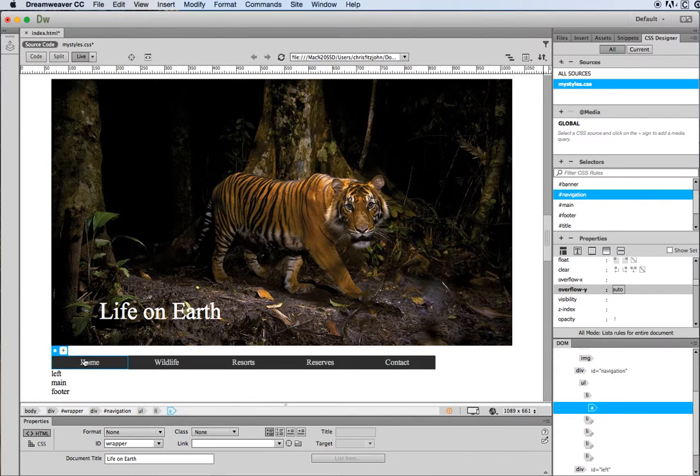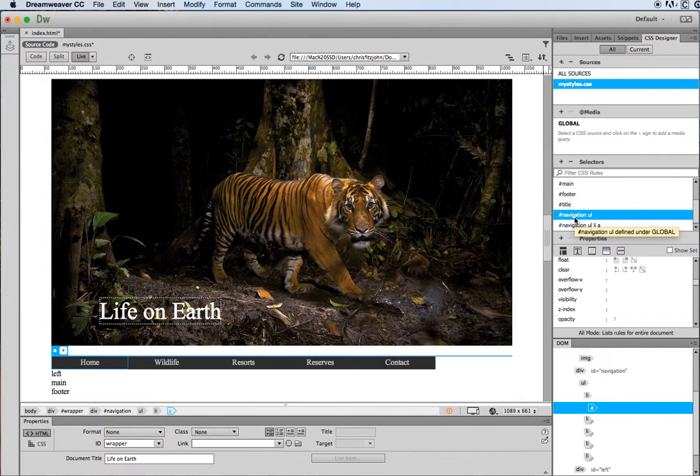Okay, next thing to do is to get this menu centering underneath the banner here. The way to do that is to go back to your unordered list, because that is the whole of the menu, and we need to get it to be in the middle of the navigation div. To do that, we need to work out how big the unordered list is. Now we know that each button was 150 pixels wide. We then added 5 pixels on the left and 5 pixels on the right.